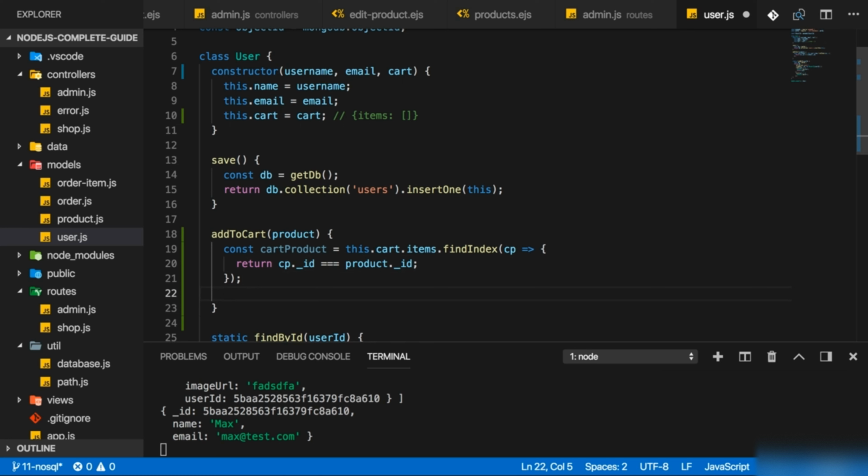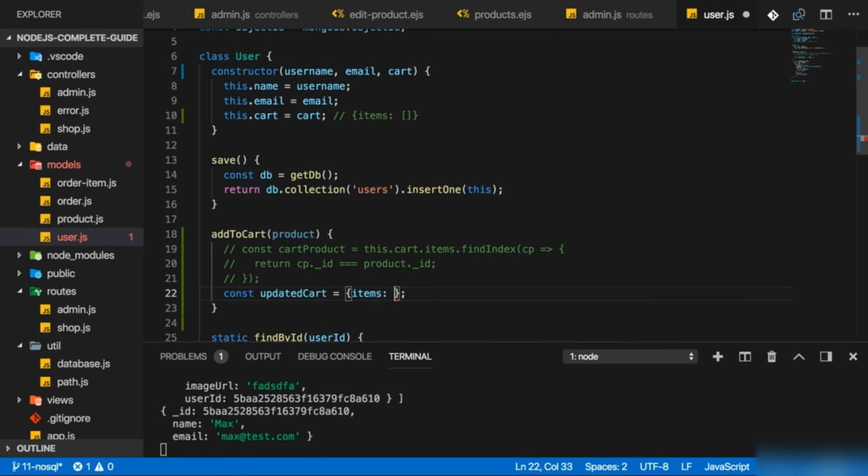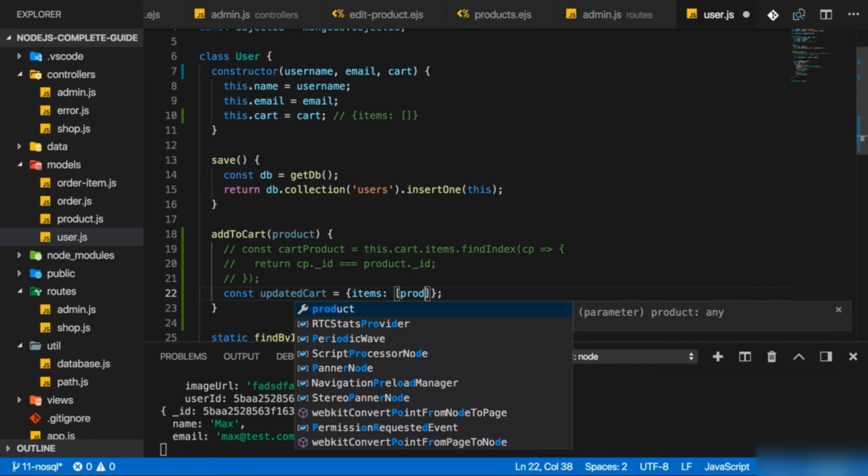And then I just need to find out what its quantity is. Now we'll do this in a second step. First of all, we can assume that there will be no products in the cart because we're just starting from scratch. So let's add the code to add a product without checking whether that product exists yet. So we can comment this out for now. And instead create a constant, maybe named updated cart, which is an object where we might have an items property, which is an array where I will now include my product.